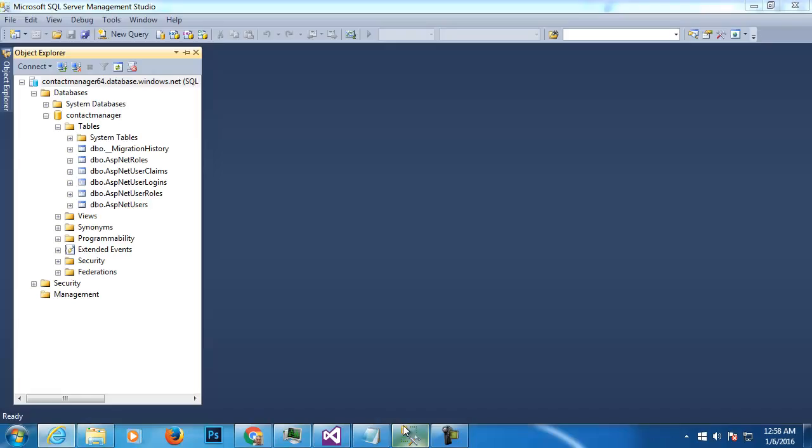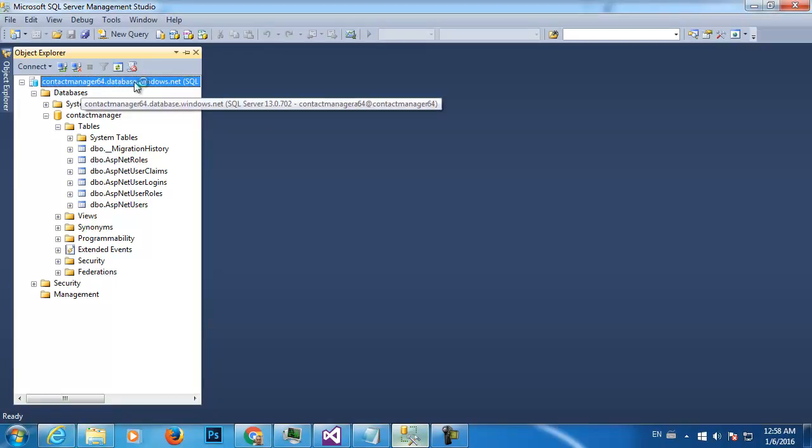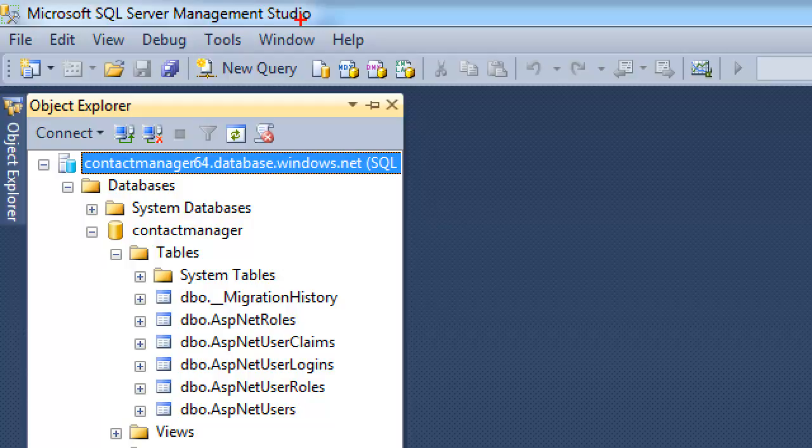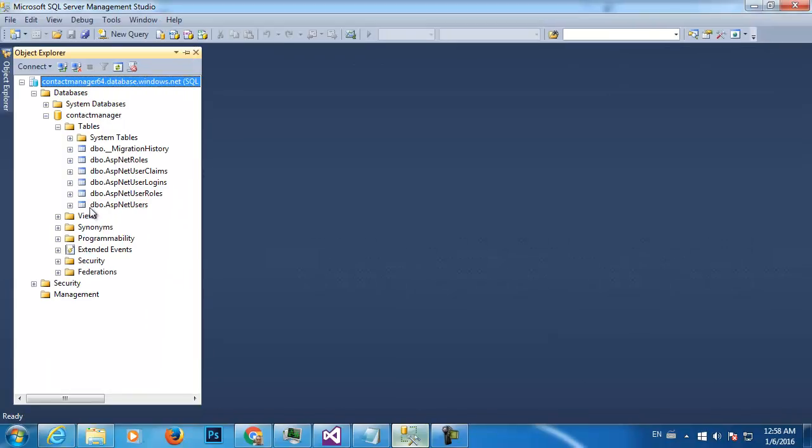By the way, I still keep the connection to the remote database in Azure open in my Microsoft SQL Server Management Studio. Here, the Management Studio, just to show you the databases, the tables and all this kind of stuff.